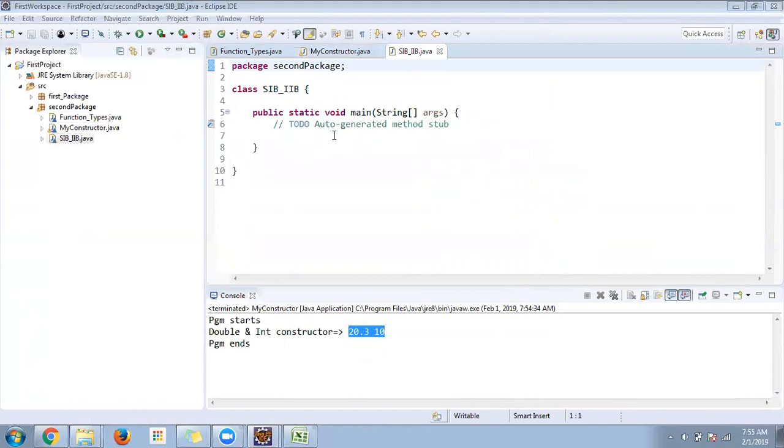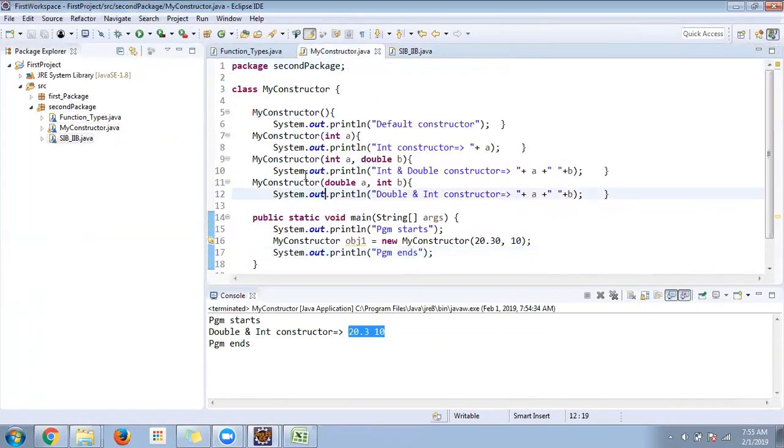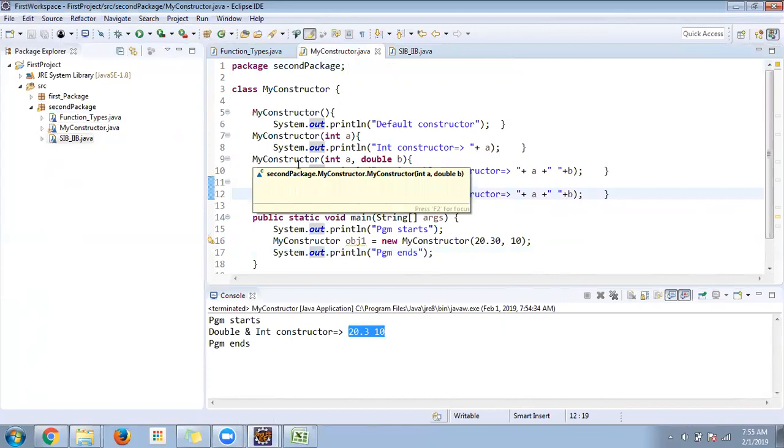Okay, so what is the usage of this constructor? How constructors are being called: whenever we create an object, by default those constructors are being executed. Correct? Whenever we create an object, at that time by default the constructors are being executed. That is, in method level we need to explicitly call the method.